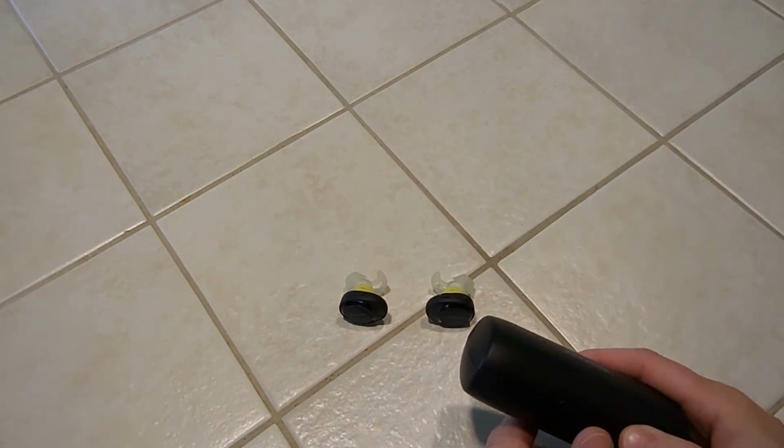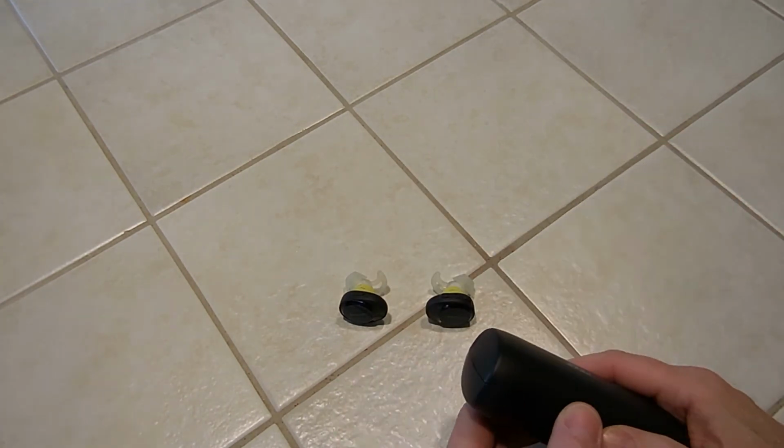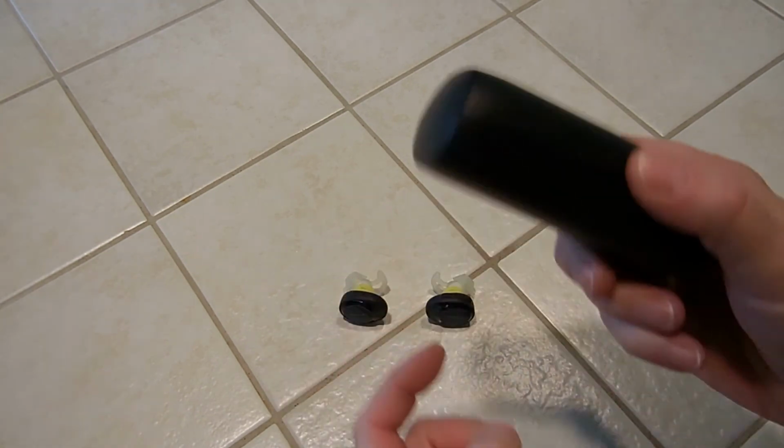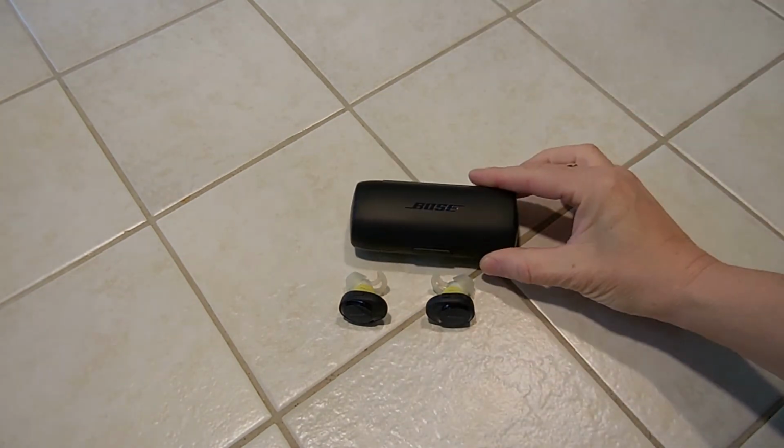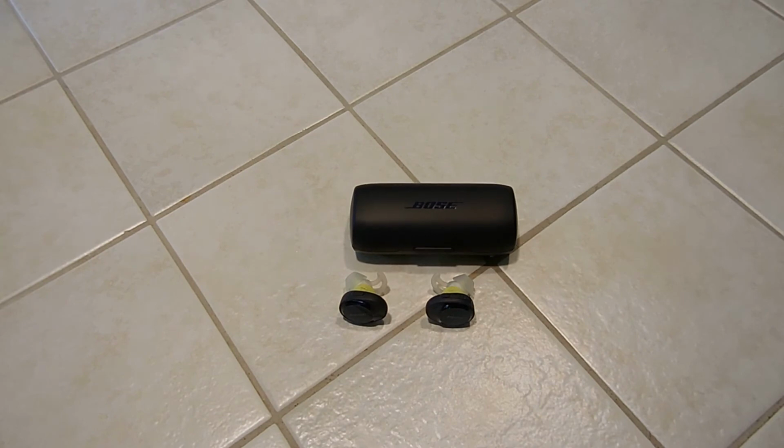If you take them out of the case right away, of course they're not going to be fully charged. It still takes them time to charge from within the case. But what I have noticed is sometimes I've thrown them back in the case, I go back to them the next day, put them in my ears, and they say they're only at 80%. That I do not understand. It doesn't make any sense.